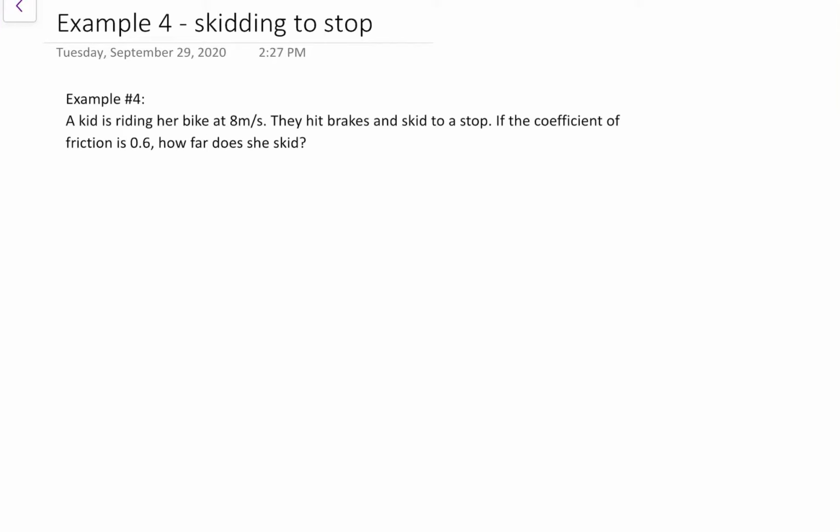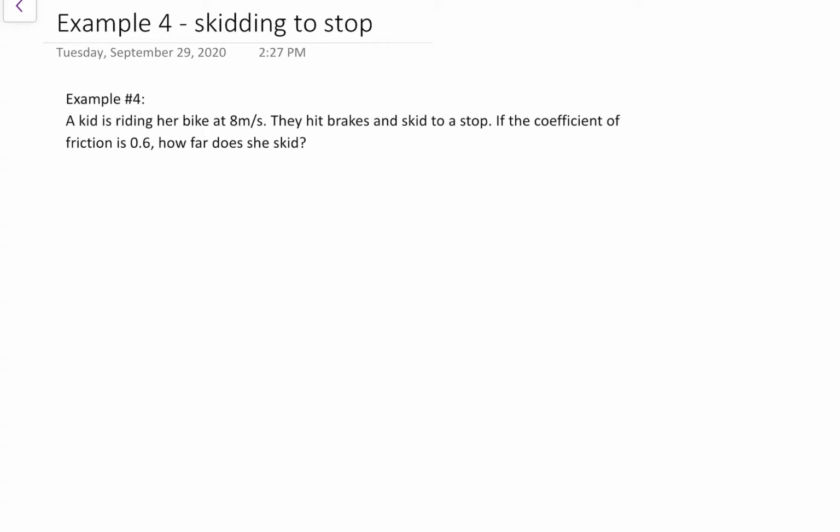We did some questions where a car or a kid on a bike skidded to a stop when we learned about forces. There is a way to do this question using F net equals ma. We assume the only force is a force of friction. That force of friction becomes F net is ma. We can solve for the a. Once we get the a, we can do kinematics to find the d.